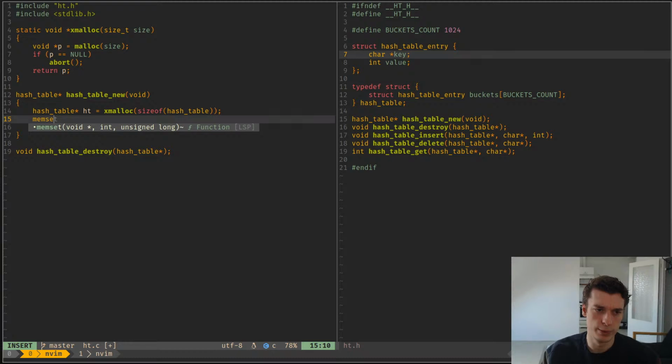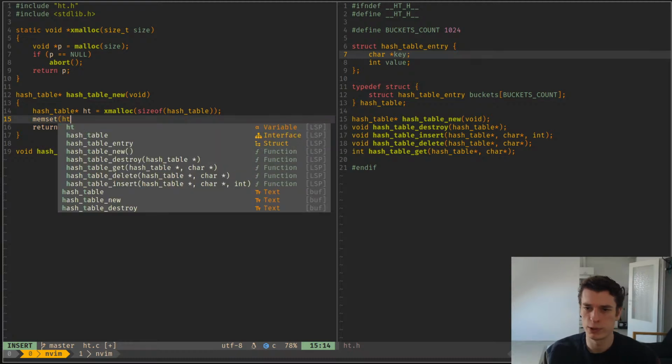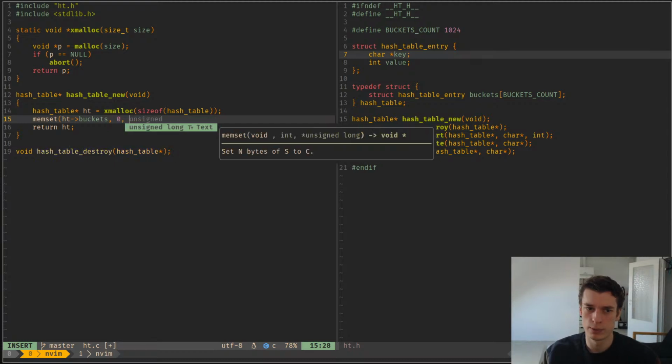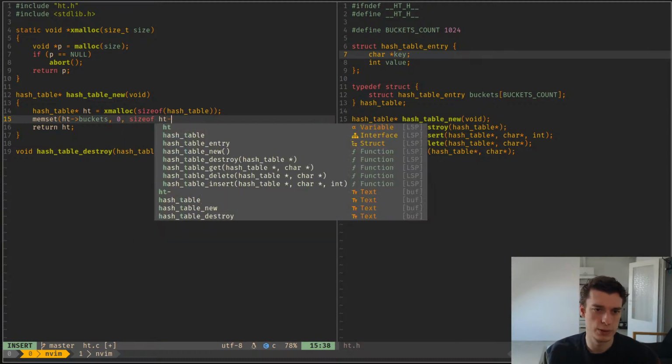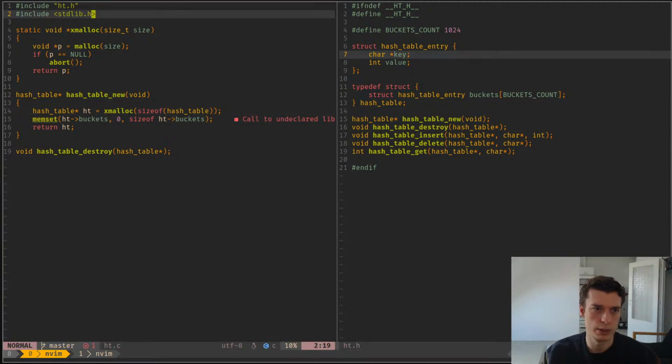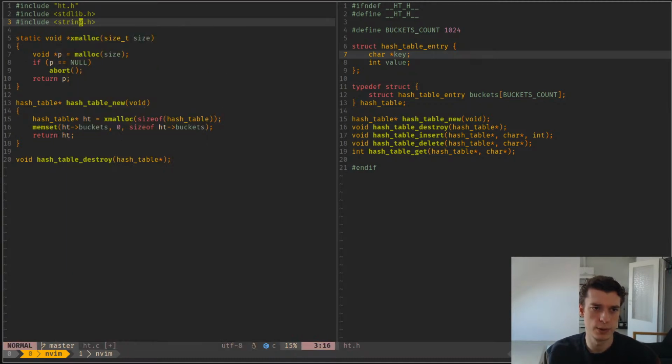So we're going to do memset ht buckets to 0 and just the length of it. So I'm guessing then we just do size of ht buckets like so. And I think this is maybe string.h. Yep.